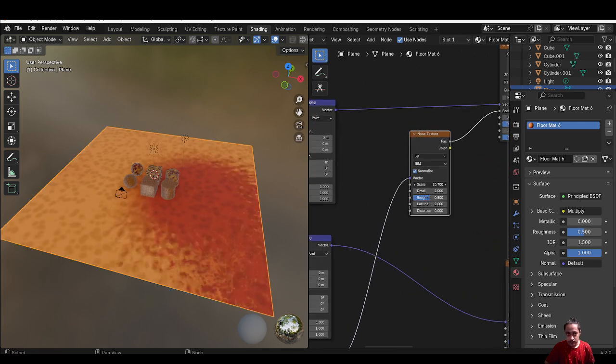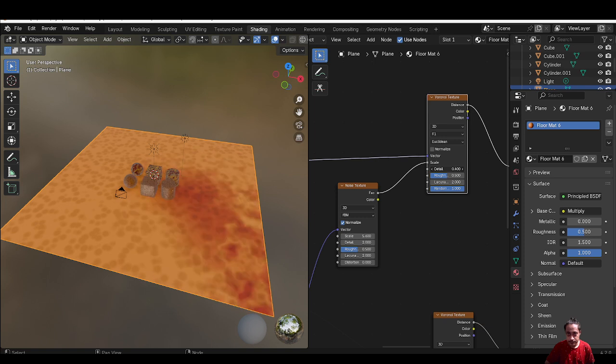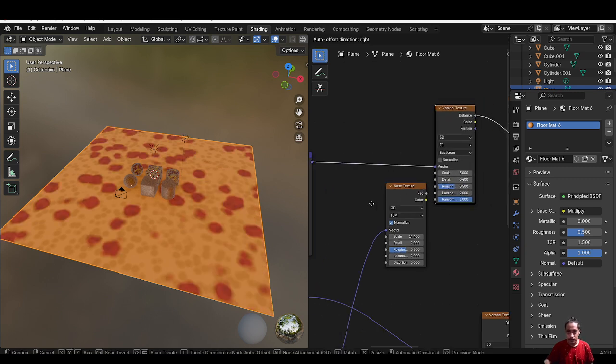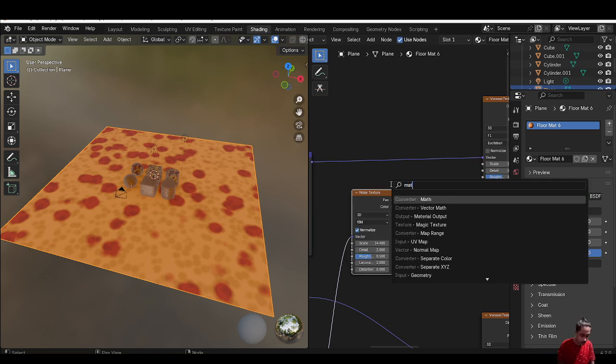Now you see, if we change the scale, sorry, what I did was I added this to the scale, so that's why you see there is an issue. I don't want to do that. What I want rather is a math node.